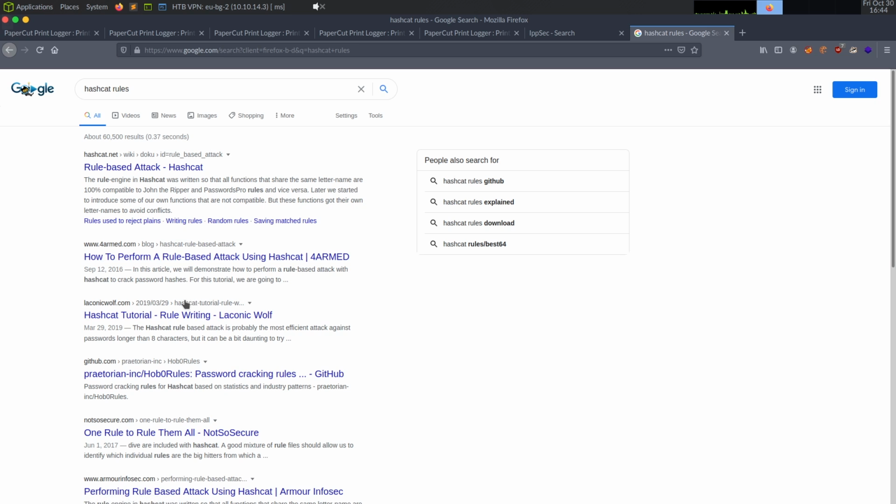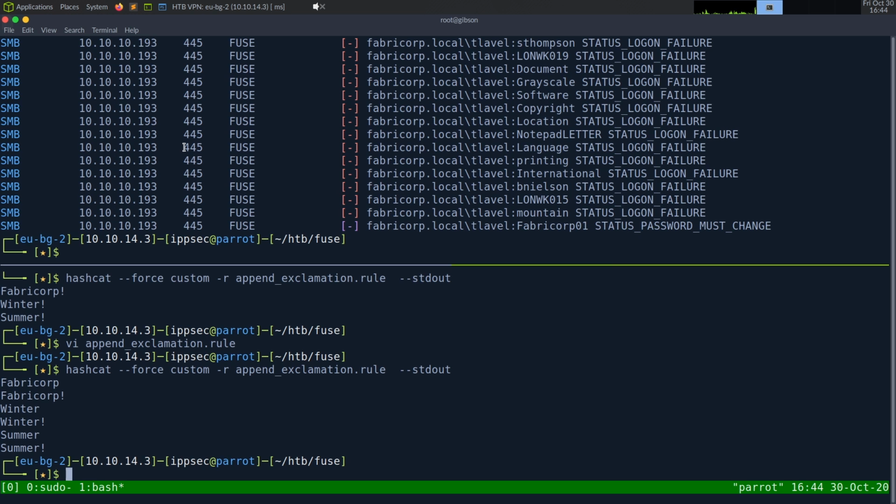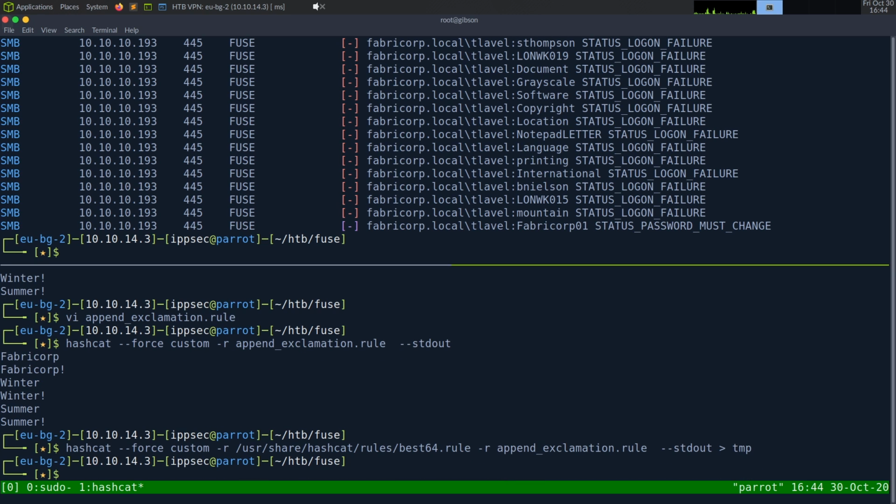Let's see. Hashcat rule. Okay, there we go. The very first one. So this page is going to have explanations of how these rules work. But what we would also probably do is double rule this. So we'll do -r /usr/share/hashcat/rules/best64.rule. And then I'm just going to write that to temp.